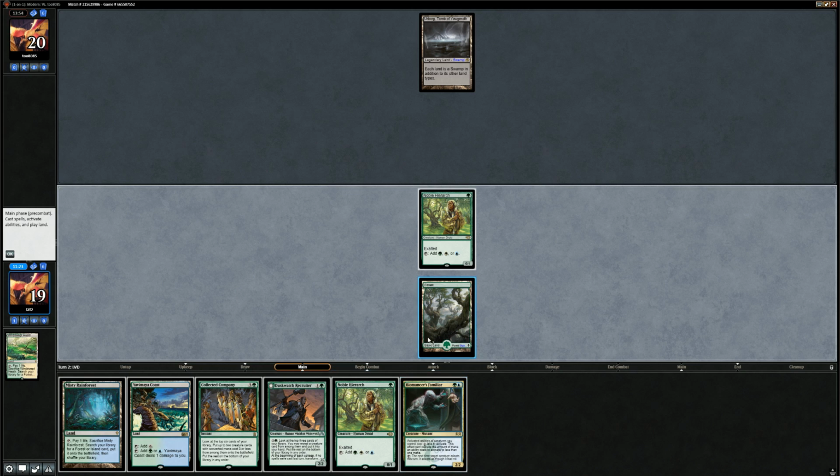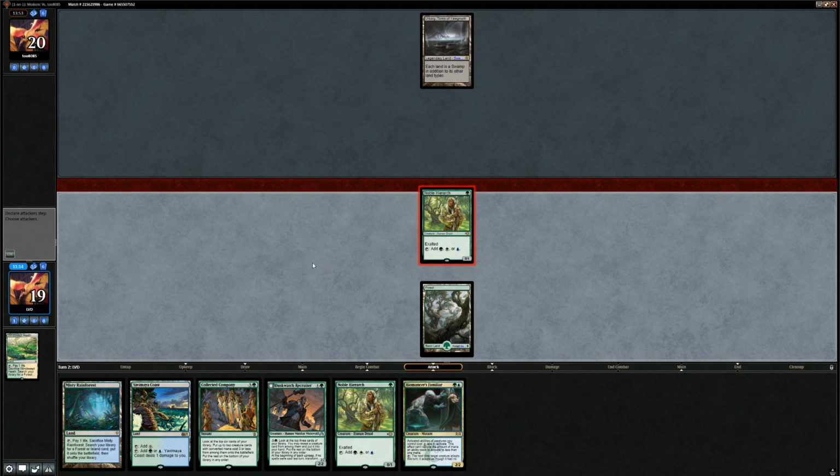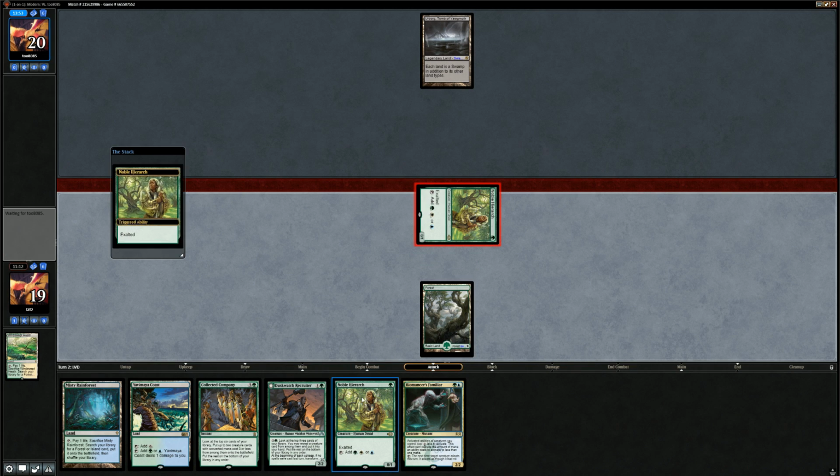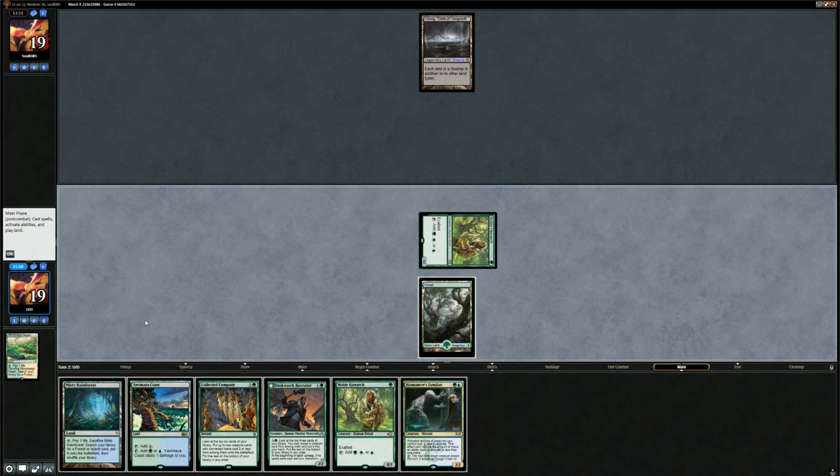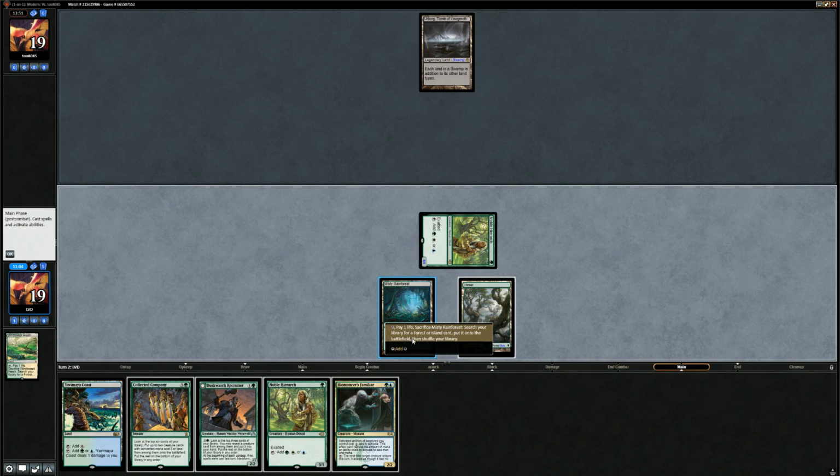And then just play Familiar this turn, attack for 1. And then next turn we have the option of Company or Recruiter plus Activate. And I don't think I want to play the second Noble Hierarch here. Even though we could go Noble plus Familiar, since I don't want to overextend into a sweeper effect. And we might still need the Noble afterwards.